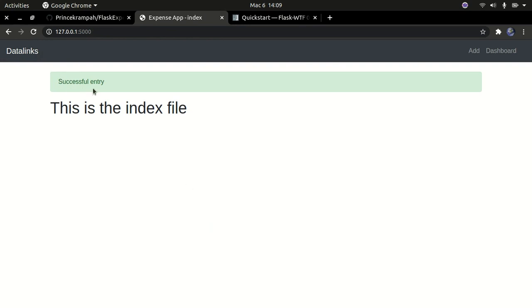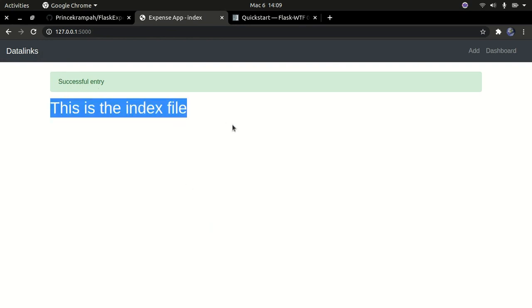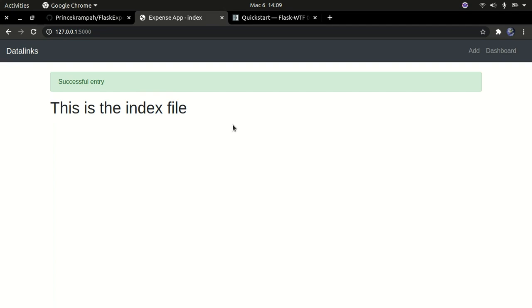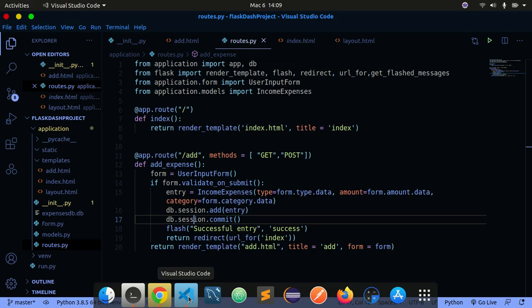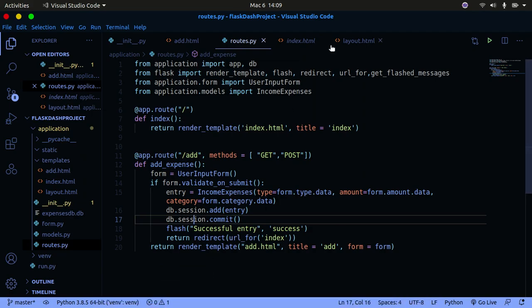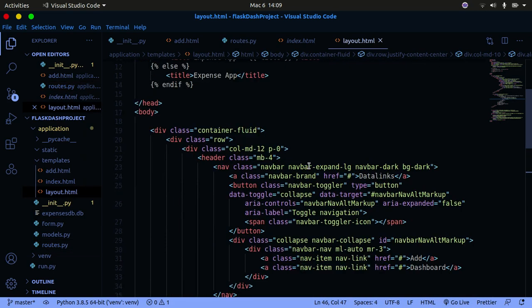So you see entry successful, and then we have that there. So now, yeah, that's how we are able to enter data into our database by using the form. So now let's make this one take us to that form. To do that, I'm simply going to go back to our layout folder, and because this is in the navigation bar, I'm going to look for where this is, and this is how you link in Flask.